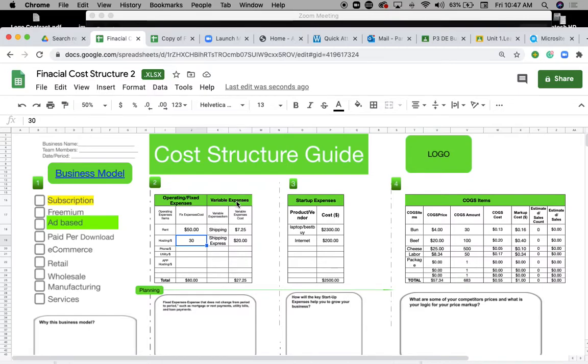Now let's move to variable expense. Variable expense changes. For example, if you have to ship something to Canada, the cost is going to be more. Maybe you have to put more items in a box. The weight changes. So if I'm going to deal with shipping, I'm going to ship this today in the United States, priority, you're looking at $2.25. So I'll put $2.